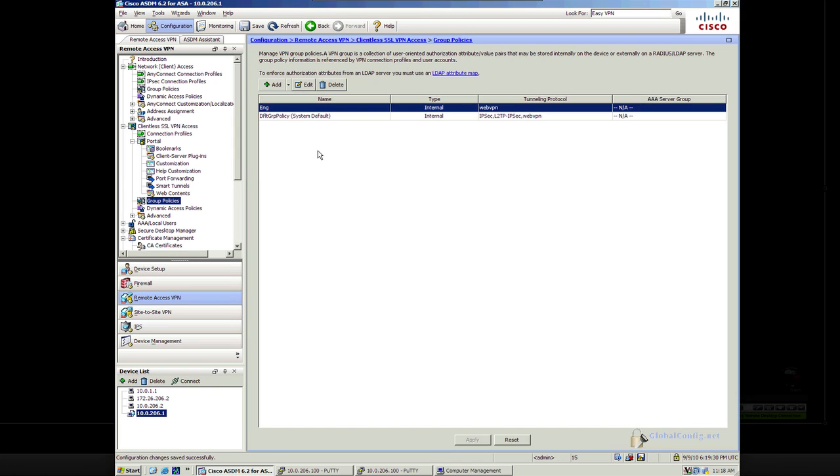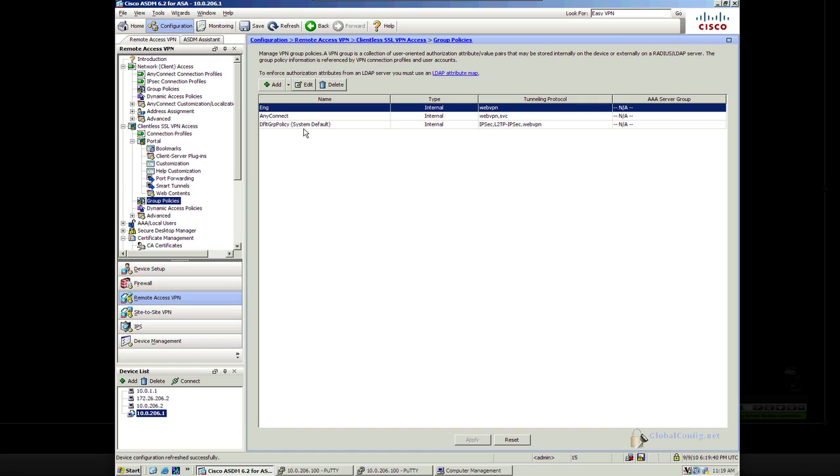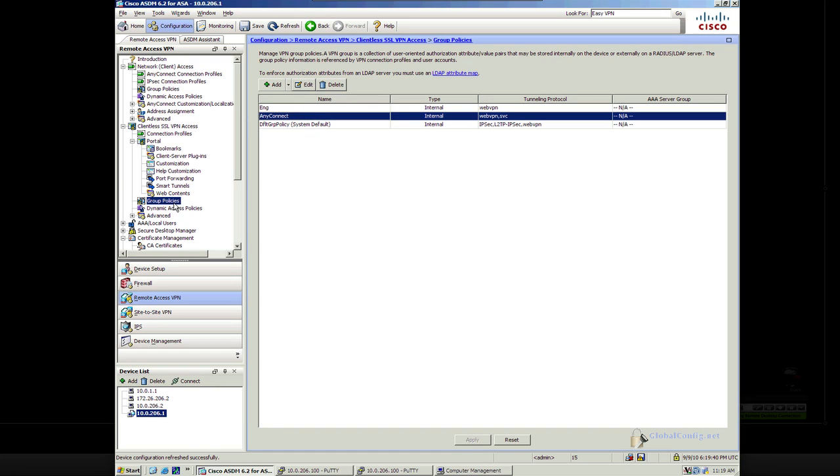Let's see here. Let's do a refresh and see what our interface looks like now. So now I see my AnyConnect group policy. Notice that I wasn't quick to re-initialize the wizard when I didn't see AnyConnect in the list here. That's important. You know, this sometimes doesn't refresh like it should. So take your time through this and make sure that you're refreshing before you just jump back into a configuration that could overlap with something that's already there. So I got my AnyConnect group configured.